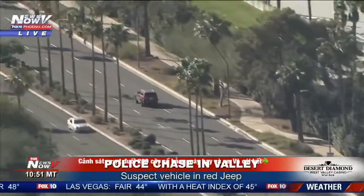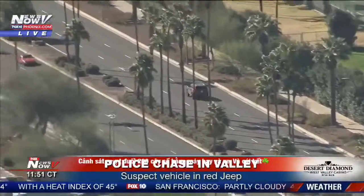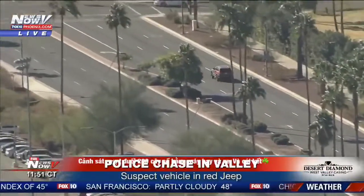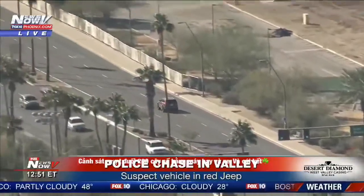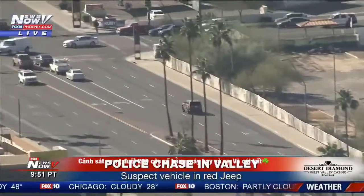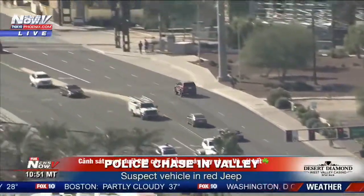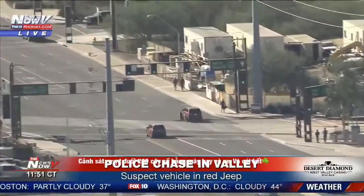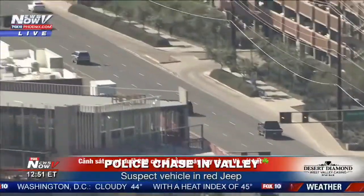Almost had it there. And see, now you've got some other issues. Now you've got somebody who knows there are unmarked vehicles behind him. Yep. And now it looks like the speed has increased right now. And this is ASU's campus right here. Yeah. So that was really putting the pedal to the metal. Oh no! Oh. Wow. He almost lost it right there. You see, he's really spinning here. Wow, that was close. See, this is what I'm talking about.